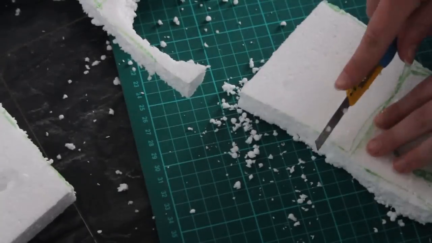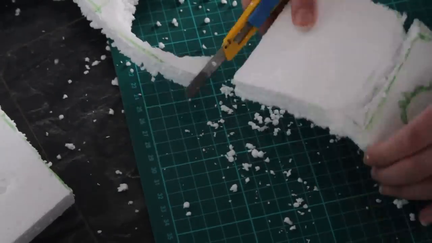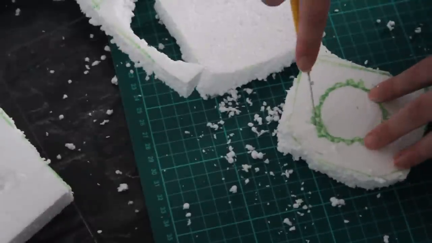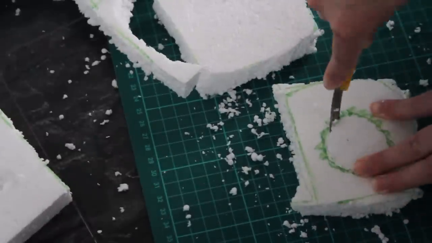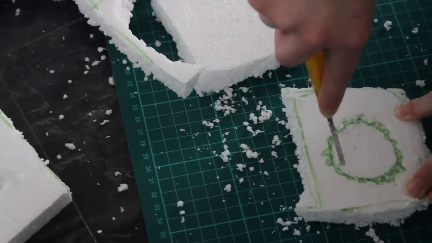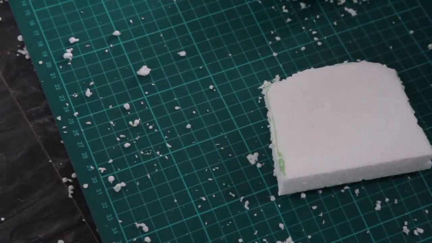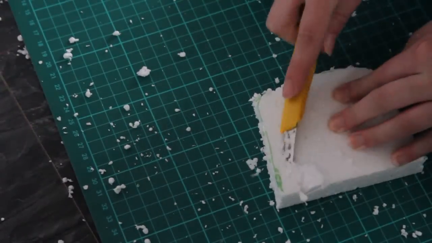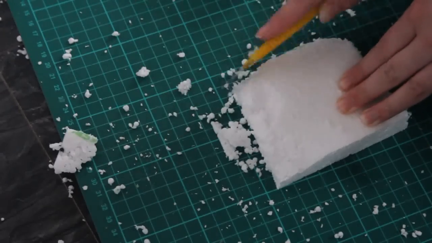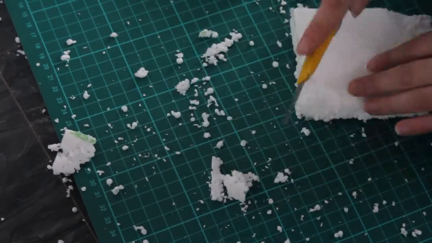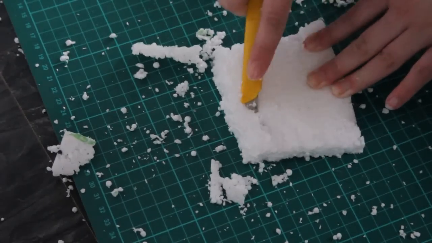Now cut the squares and the hole out. Next you can pretty much hack away at the polystyrene, making a rugged texture. At this point you can also cut around the piece of polystyrene with the hole in it if you want to make a similar dish to this one.